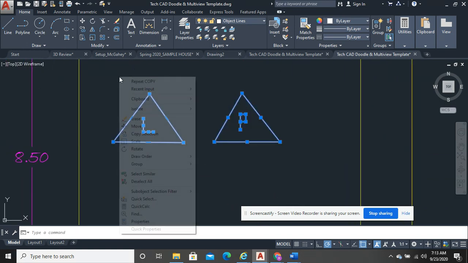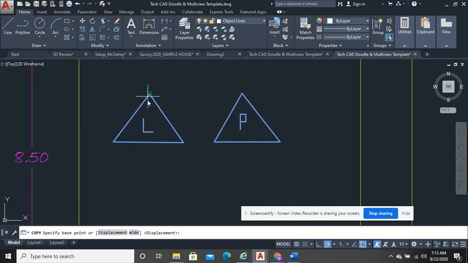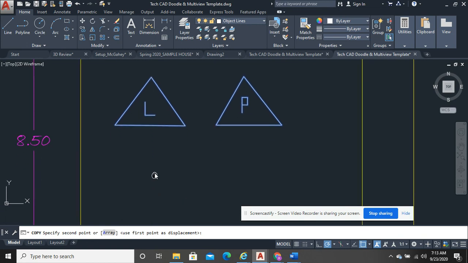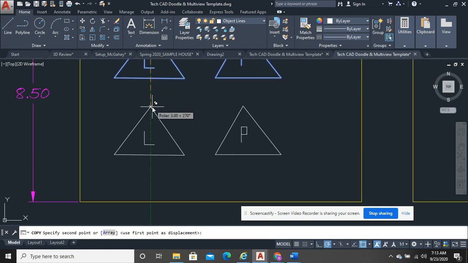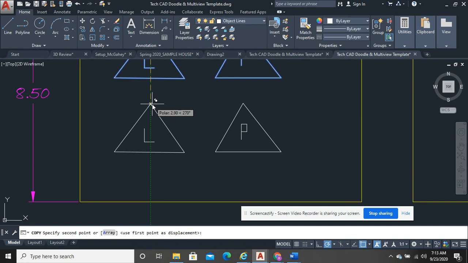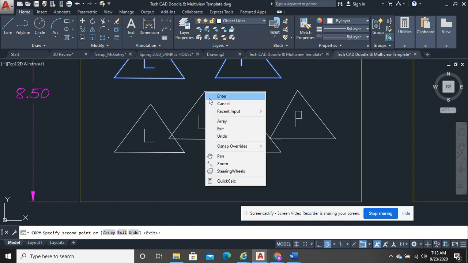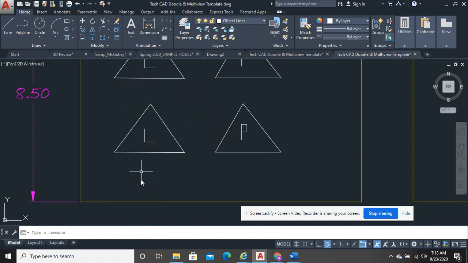I always grab a specific spot. Now, since I've got polar on right here, when that green dashed line came into place, that means that that copy went straight down the y-axis, okay?